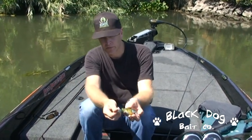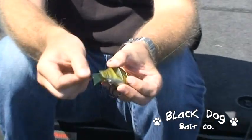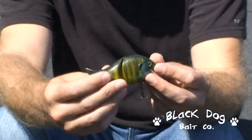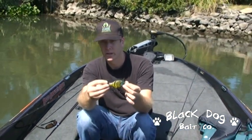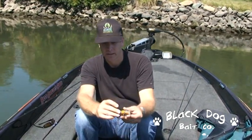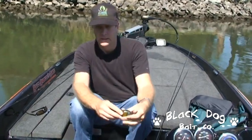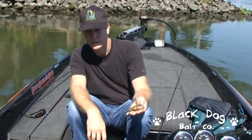This little tail system is really impressive. The tail slaps back and forth really well when it's waking through the water, and even after you stop moving it, the current here in the delta — sometimes even after it stops moving, the tail will keep moving while the bait is still in the water. I think that has to do with the design of this tail system, and it's just a very, very versatile bait for fishing here on the delta.